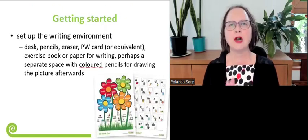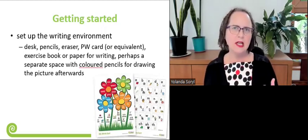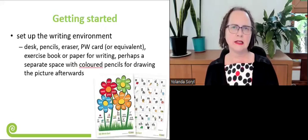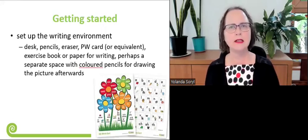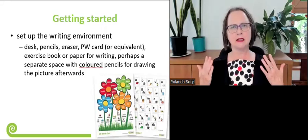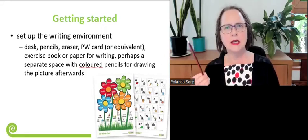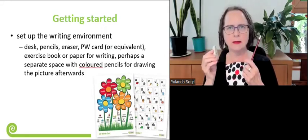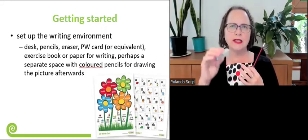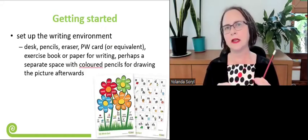So first of all, the writing environment in the classroom. You want to set up your environment. Now, I always do writing at tables or desks, not on bean bags, not on the floor, but I want them seated at a desk, backs into the desk, sitting up properly. I work with pencils, not pens. And yes, I have erasers, rubbers, and I have one or two soft ones in the center of the table. And I'm constantly monitoring who's rubbing and how often they're rubbing.